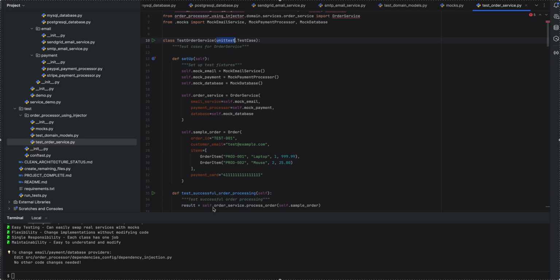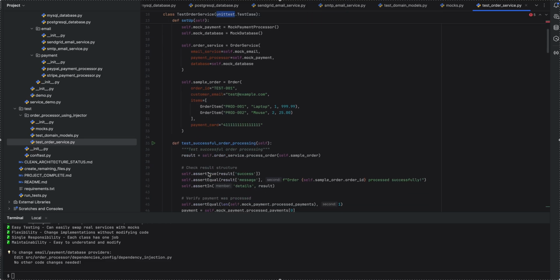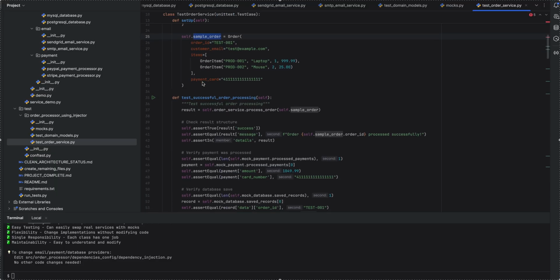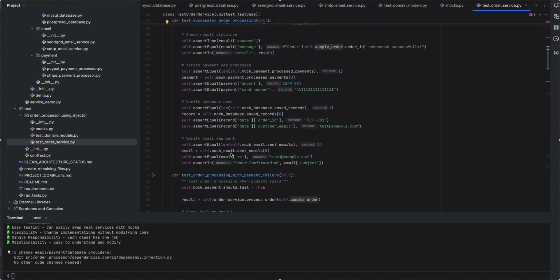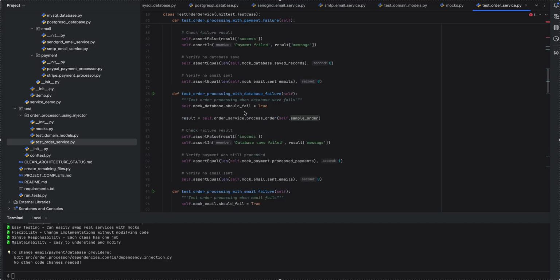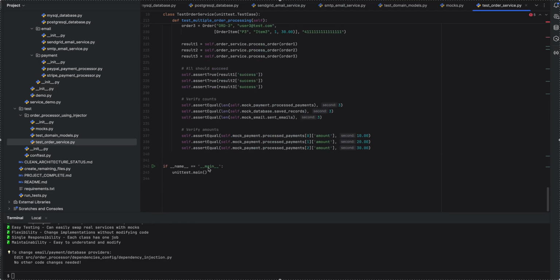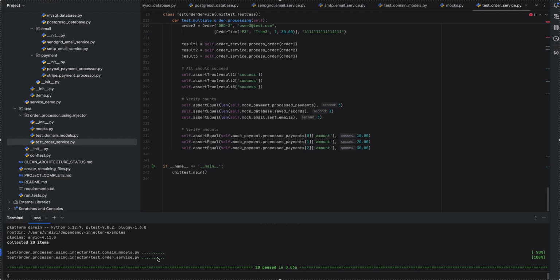So every time this unit test runs, it will run the setup first. So that means these things will run, and then they must be using this sample order somewhere. Yeah, they are using the process order. While calling the process order, they are passing this sample order, and based on that they are performing some evaluations, so performing some assertions. So let's try to run the unit tests as well. Yeah, everything is passing.